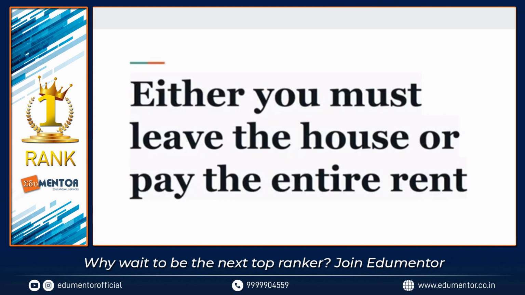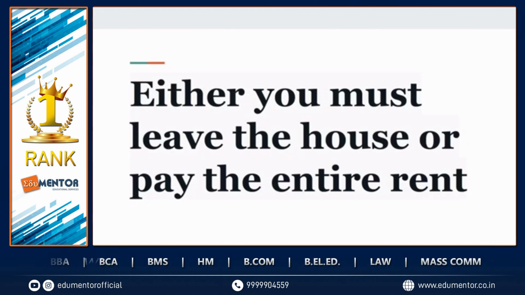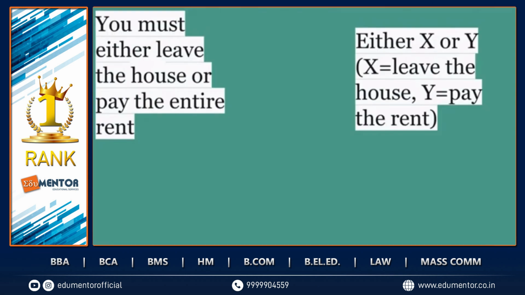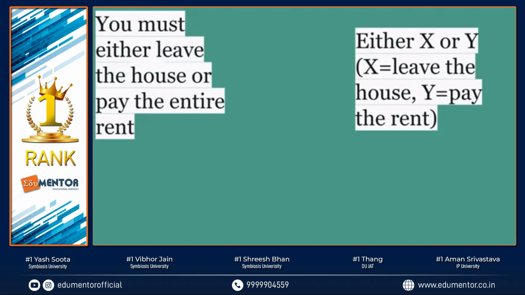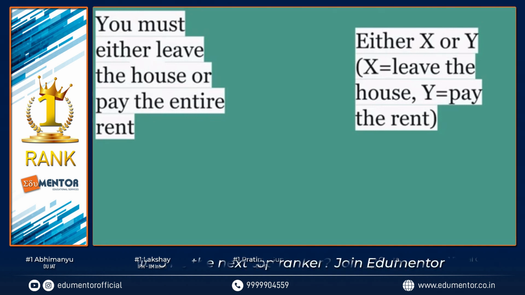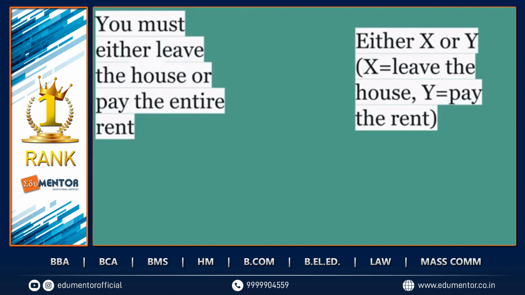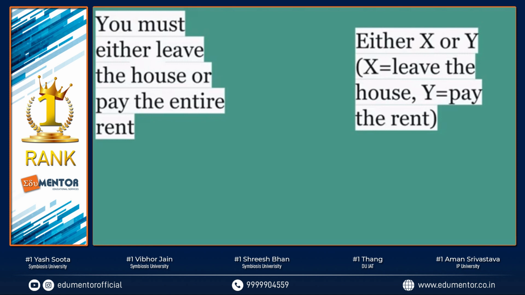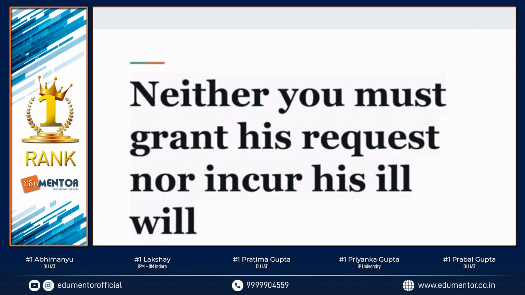So X is leave the house and Y is pay the entire rent. So you must either leave the house or pay the entire rent. So either X or Y. The question you need to ask yourself is: what is X, what is Y, and then accordingly make a grammatically correct sentence. That becomes important, imperative, significant, pivotal. Please remember this. And if there are any doubts in these kinds of questions, do ask, because they need to be clarified as they are important.